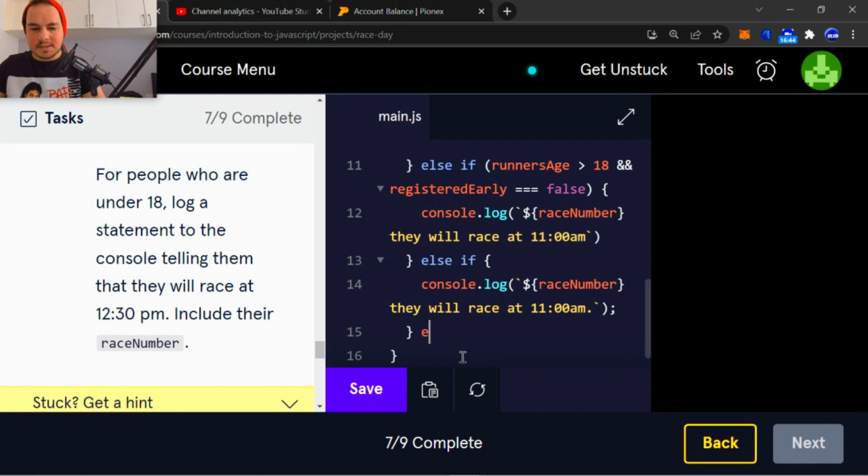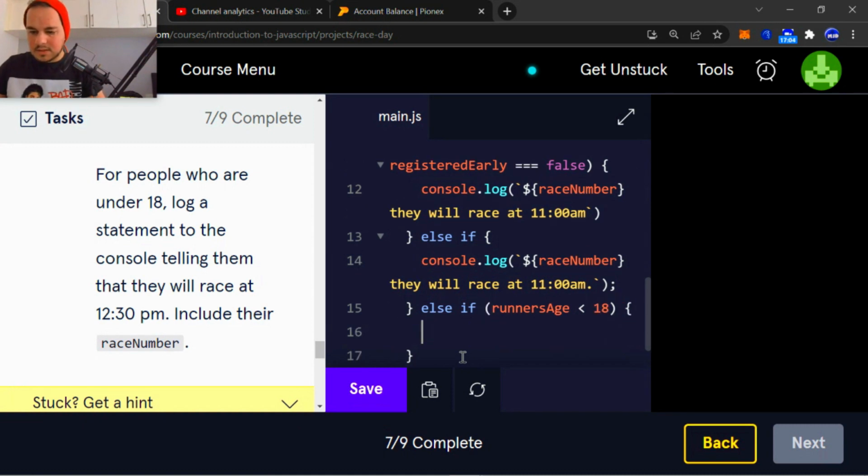So now this is just going to be an else if again, to check if the runner's age is under 18. If runner's age is under 18, and no other condition, console.log.